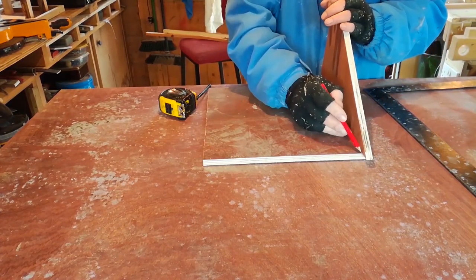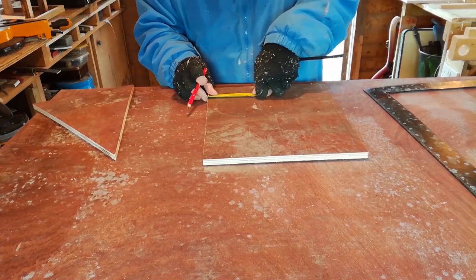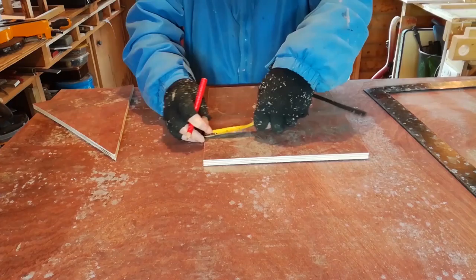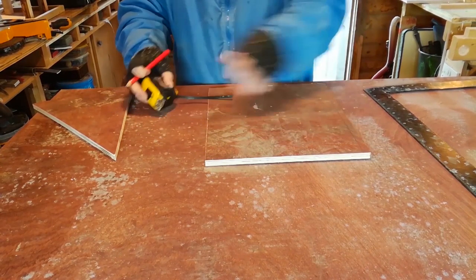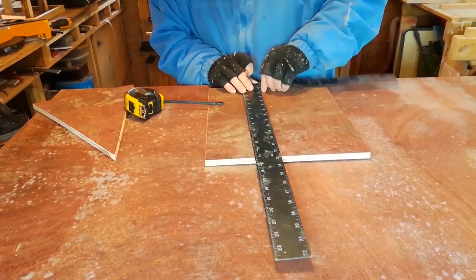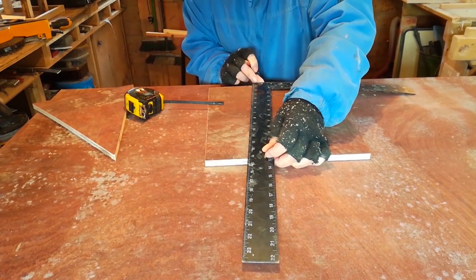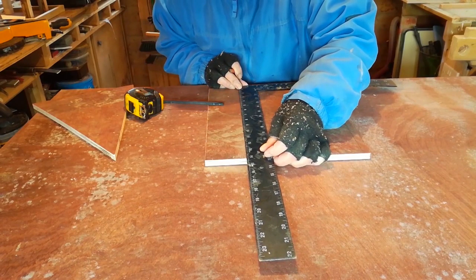Using the thickness of the plywood as a guide, draw a line along the back edge of the roof. Then measure in three inches from the front edge. My eyesight's not too good here — it took me ages just to find the pencil mark that I made. I say it's getting worse. Colonel Blink wouldn't be in it.